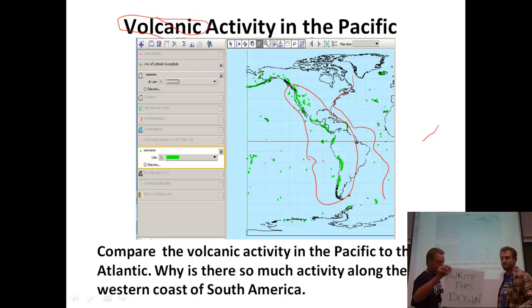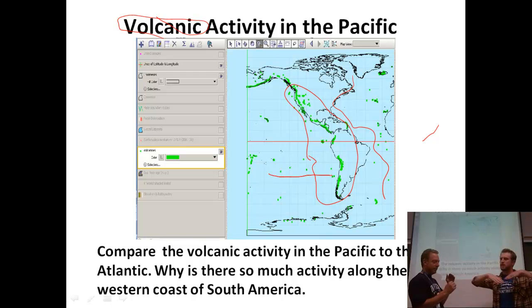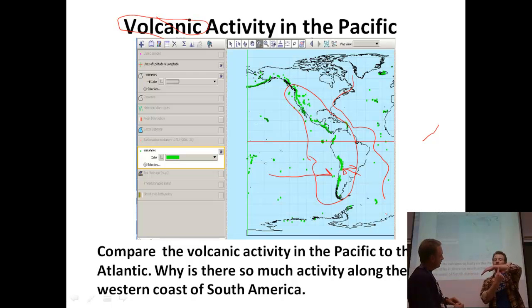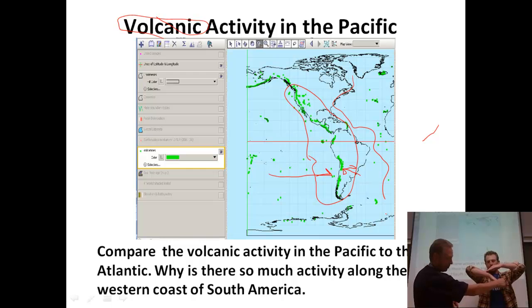You have to write this down: there are connections between deep focus earthquakes and volcanic activity. Those ones were found near what type of plate boundary, Mr. Bill? They're coming together. It's a C word. Convergent. Absolutely. As they're subducting, you're melting the more dense plate, and as you melt it, it starts to rise back up. As it rises, you get volcanoes that form at the surface. So that was your oceanic plate going down, more dense. When it goes down into the earth, it gets hot, earthquakes happen, and then when it gets hot enough, no more earthquakes, but then lava comes up and makes the volcanoes there.